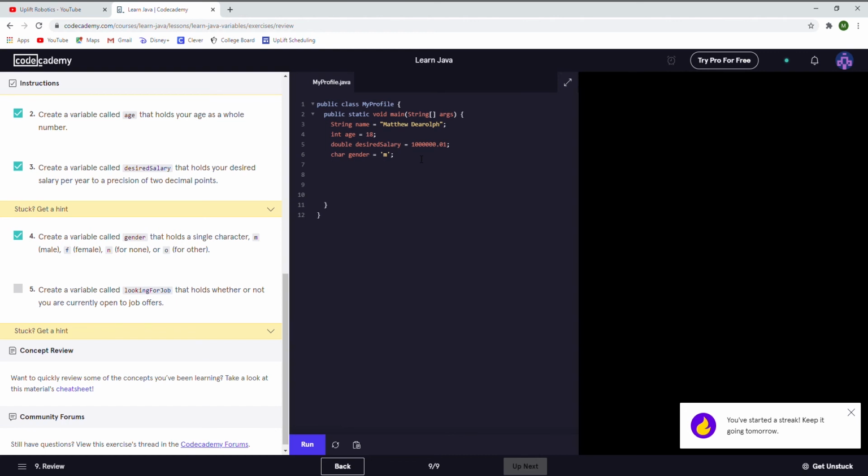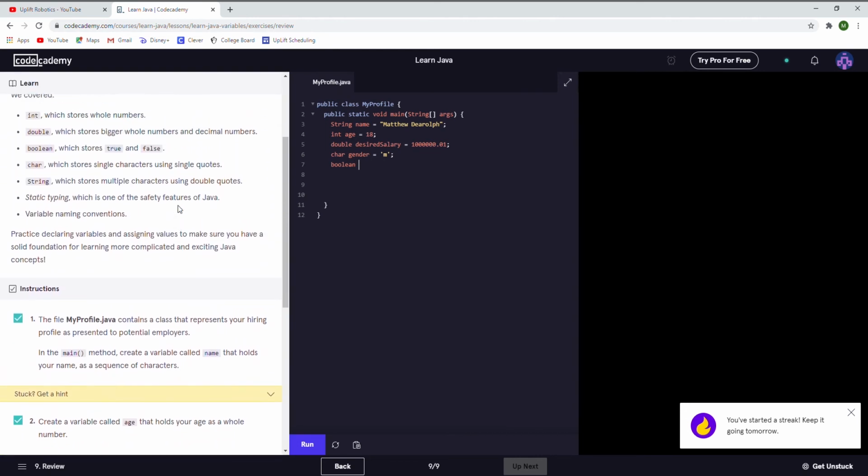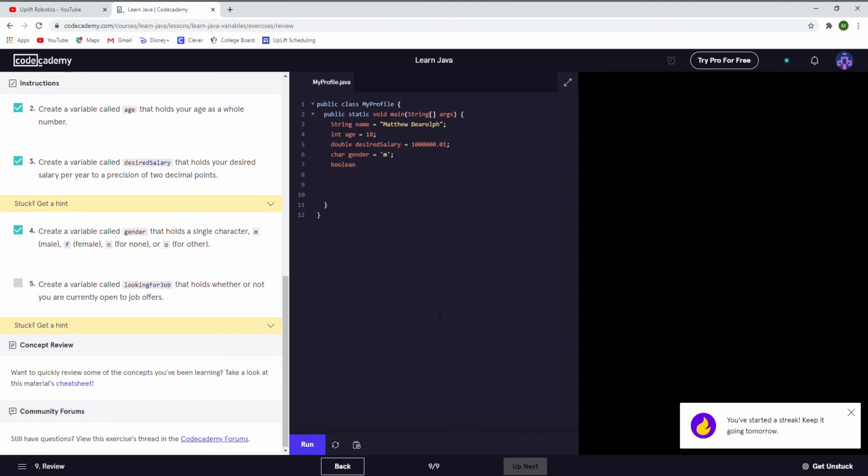And now for the last one. Create a variable called lookingForJob that holds whether or not you're currently open to job offers. That's going to be a boolean. Did I spell that right? Yes, I did. Sorry, guys.